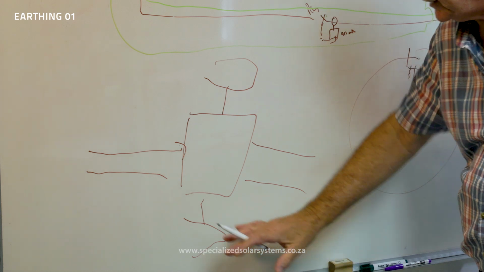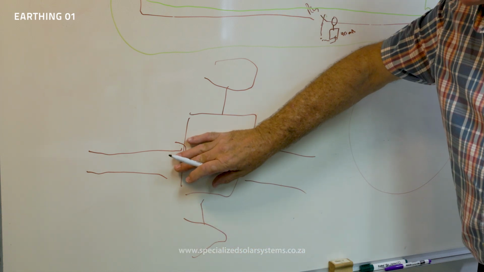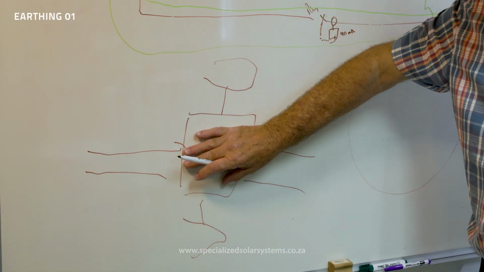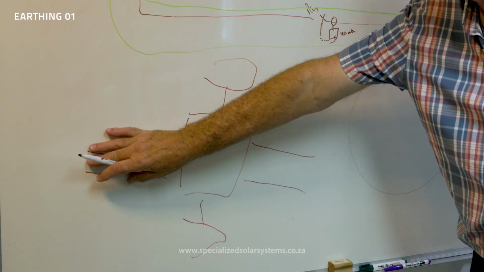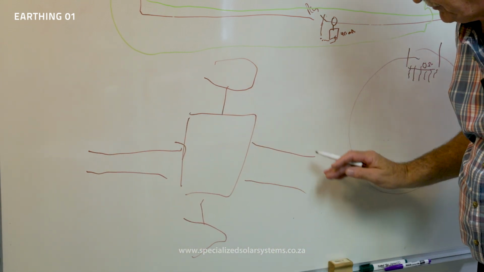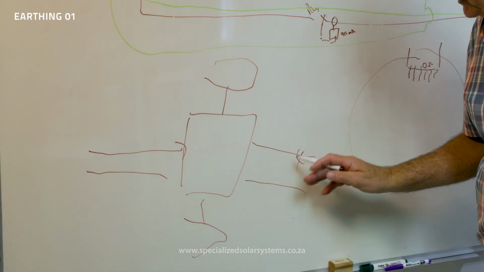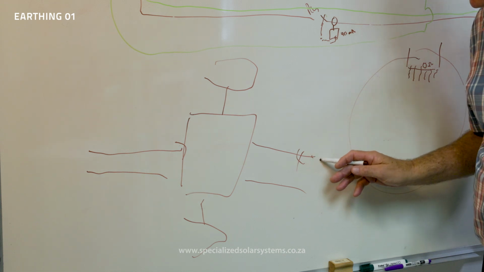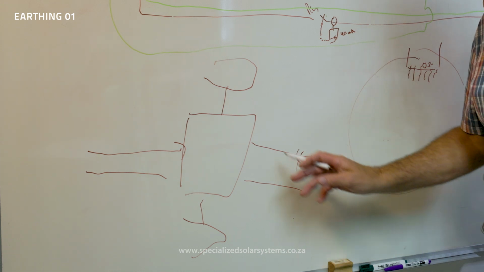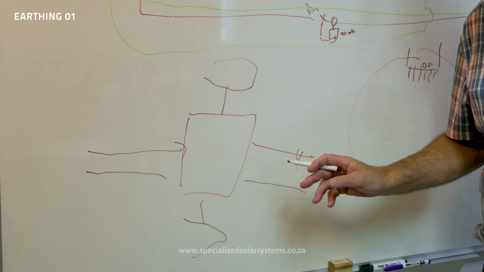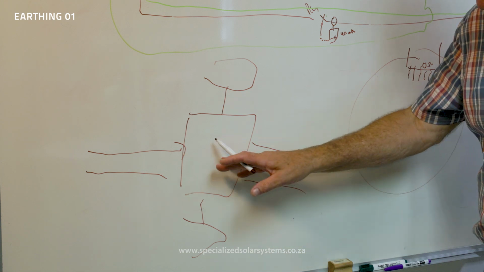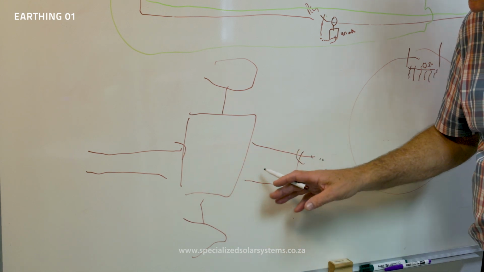So effectively here you've actually got a source of energy. It's like a little generator, and that generator is disconnected from here. So in order for the protection to work here, for the breaker and the earth leakage to work here, you've got to create that continuous earth path. And that's why your inverter is fitted with its own neutral earthing relay.